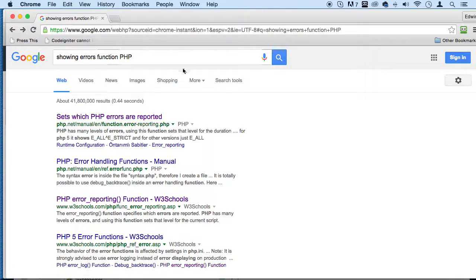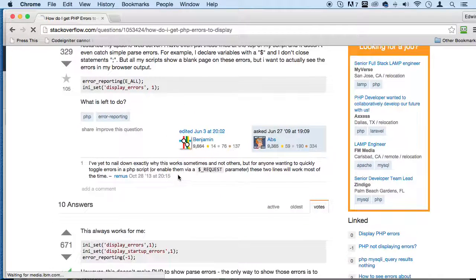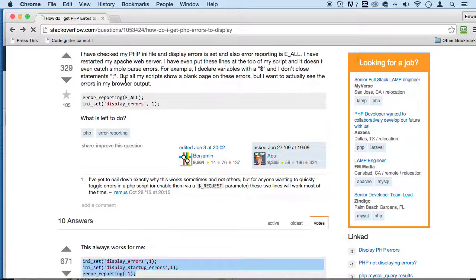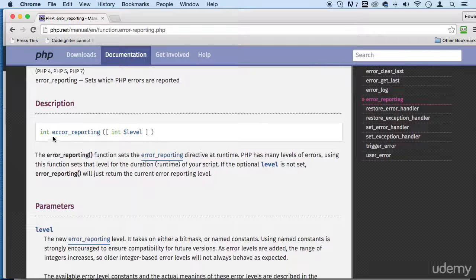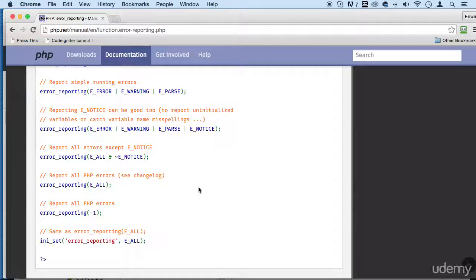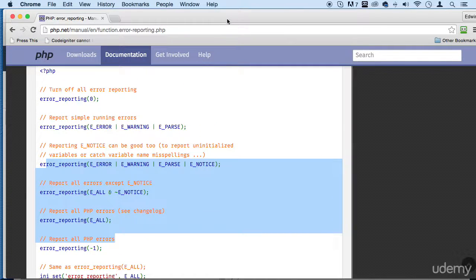Now you can look into it a little more if you do a little Google search. Stack Overflow is a really good website to show you some of the things that other developers are using. You can also go to the php.net website and get information about those functions. So you can put that in every single page that you want to see errors, but that could be annoying. But again, that's how you do it.